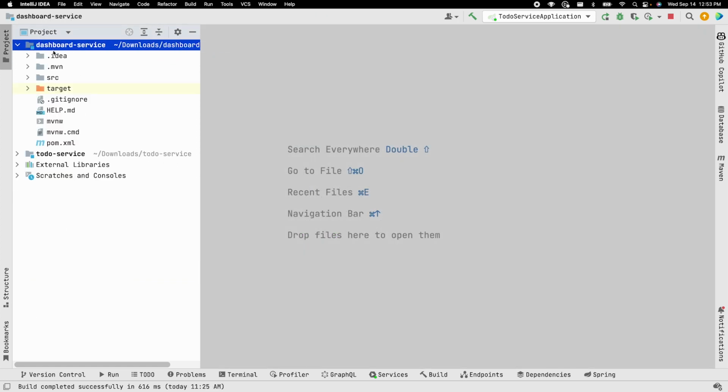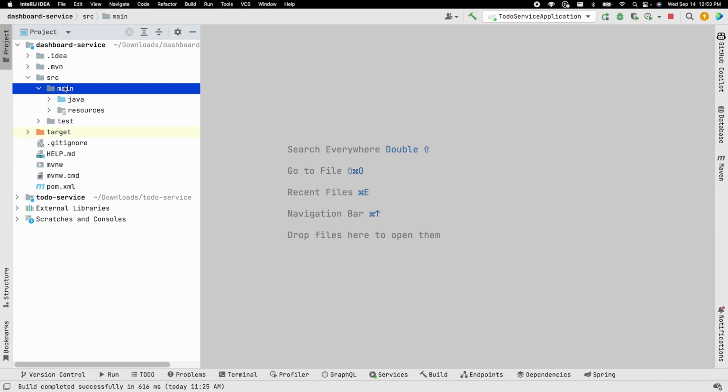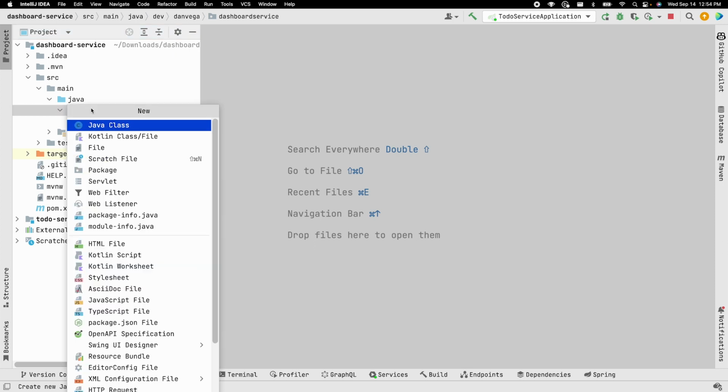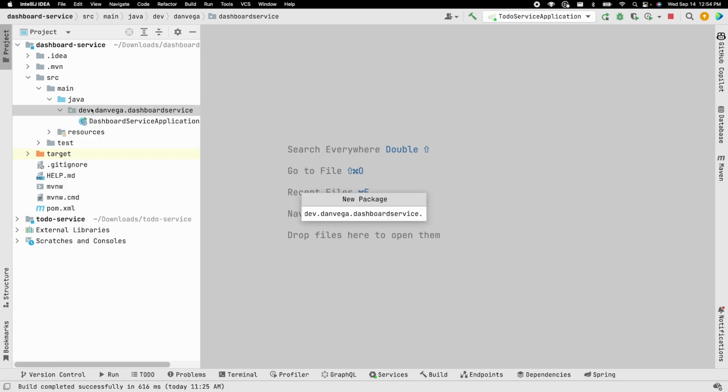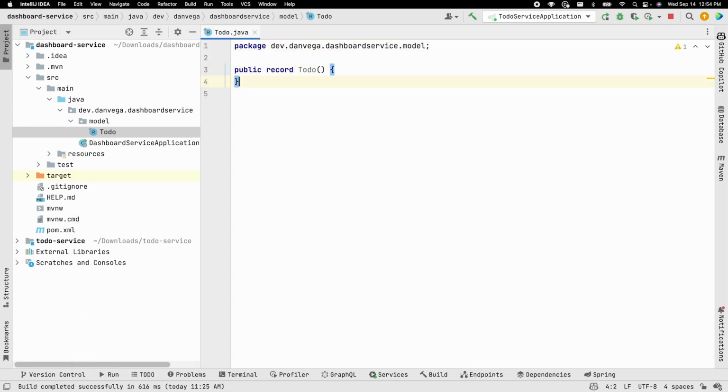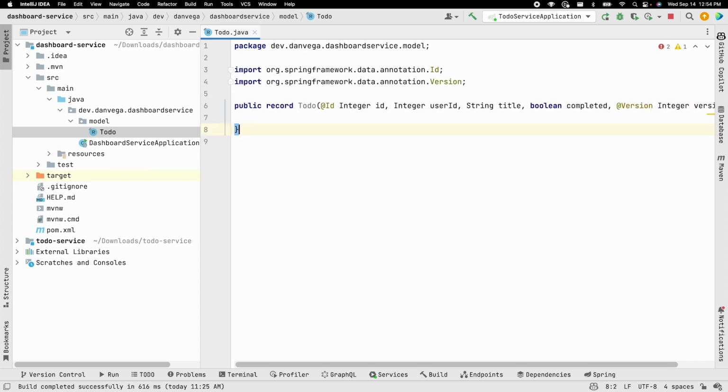All right, so I'm going to move over into the dashboard service, and with any distributed architecture in a microservice world that we live in, we're going to repeat ourselves a little bit. For this dashboard service, we're going to have to replicate our to-do model, the schema that we use. So there's going to be a little bit of code duplication, but that's okay. So I'm going to create a new package here. I'm going to call this model. In this model, I'm going to create a new class. I'm going to call this to-do, and this is going to be a type record. And again, we're just going to paste in what we used before so that it looks exactly the same as the one in our to-do service.